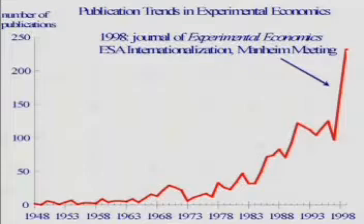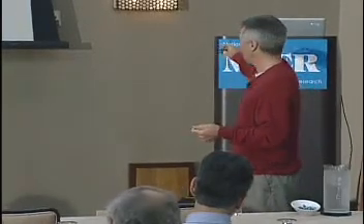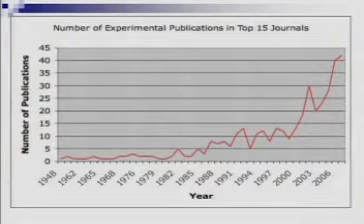Until around the 70s and 80s, when all of a sudden we have this explosion of research using the laboratory experimental method. Now, I've updated this and partly refined it in this particular time series. And what this shows is the number of experimental publications in top 15 journals from 1948 to 2006. And as you can see, where 98 left off, we have a huge increase in the number of publications within economics. There's only one major journal that has not followed this path. Derek, can you name that journal?